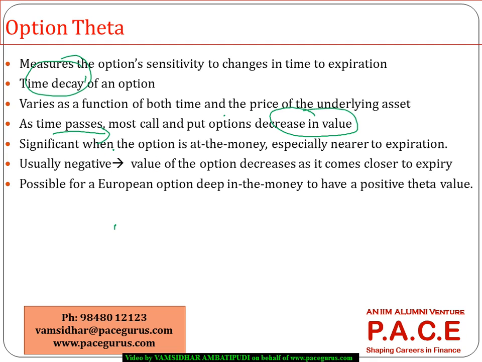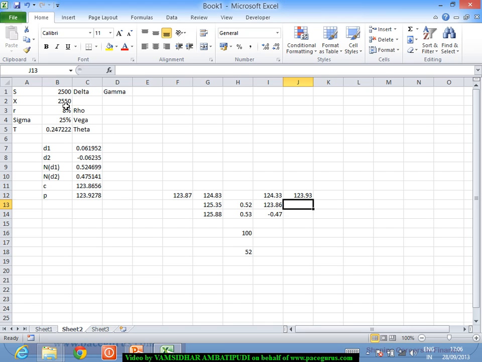Something interesting is that it is very significant when the option is at the money. What you typically observe is that theta is very high. Theta is nothing but the sensitivity, by what extent. These are the most important points to focus on. When the option is at the money, I'll show you the example. Here let's take 0.25 only. I'll put the strike price as 25. So the spot price is very close to the strike price, so we can say that this is an at the money option.